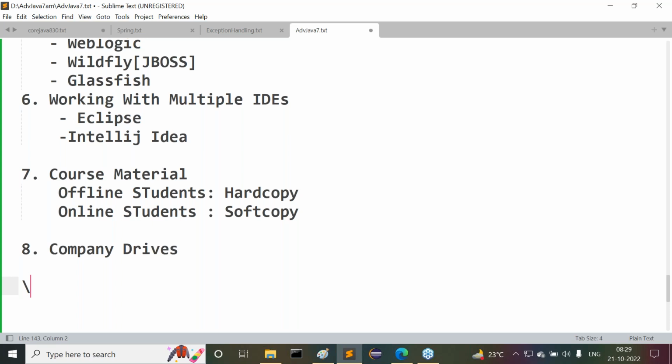Full stack Java development, 3 months of time. Next, the job guarantee program, jobs, company drives. Within 3 months, how is it possible to complete 14 topics, 14 subjects in full stack Java? No? That is one blunder, what I'm telling. So that's why I'm not believing anything about job guarantee. But here at Durgasoft, what I'm planning, more than the job guarantee program you are expecting, I'm providing service care.